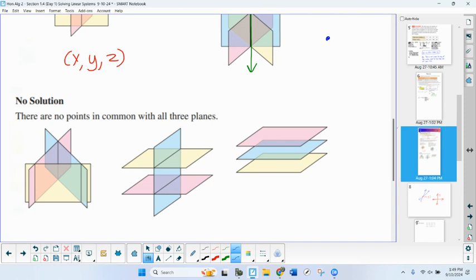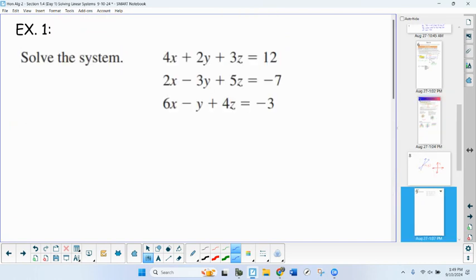All right, so this is a visual for what it looks like. You don't really need to know that, but if somebody wanted to know what this looks like if I graph it, you will work with, if you become a mathematician or a physicist, you'll work more with 3x3 systems later in your career. For now, we're just going to solve them.